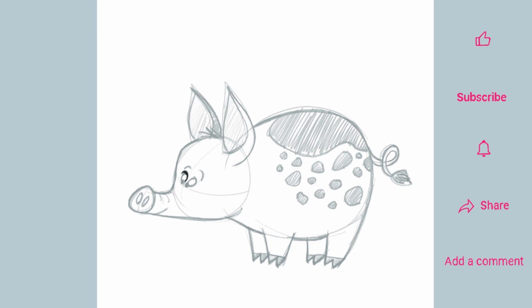We'll indicate the eyelids with some overlap and a thicker line at the top of the eyes. For simple or graphic designs such as this, I sometimes like to draw the irises beyond the eyeballs, as it helps define the eye direction.